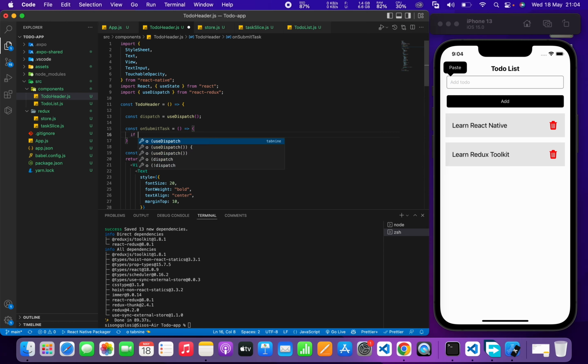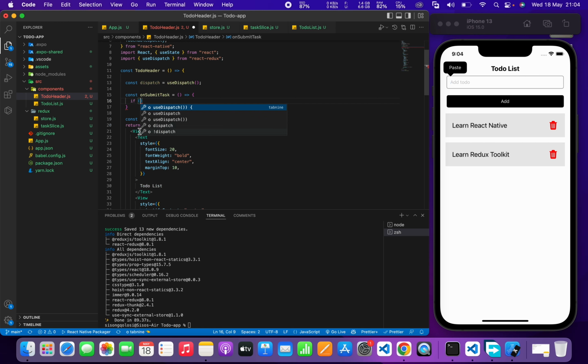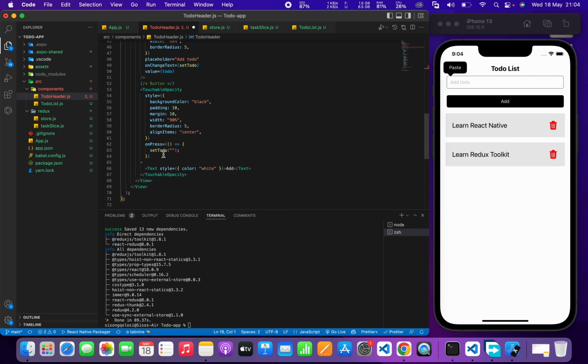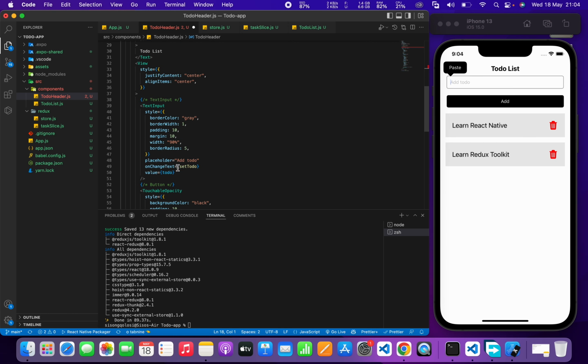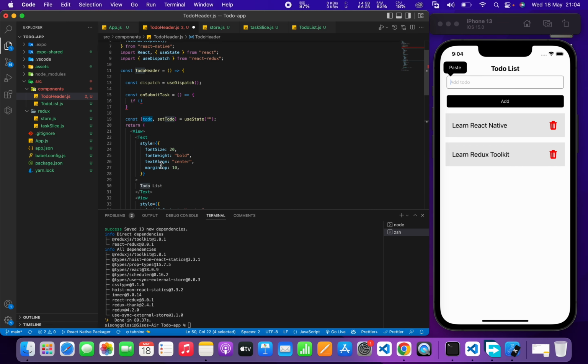So we're gonna say if todo dot trim, and then you remove all the empty ends, and then dot length is equal to 0.